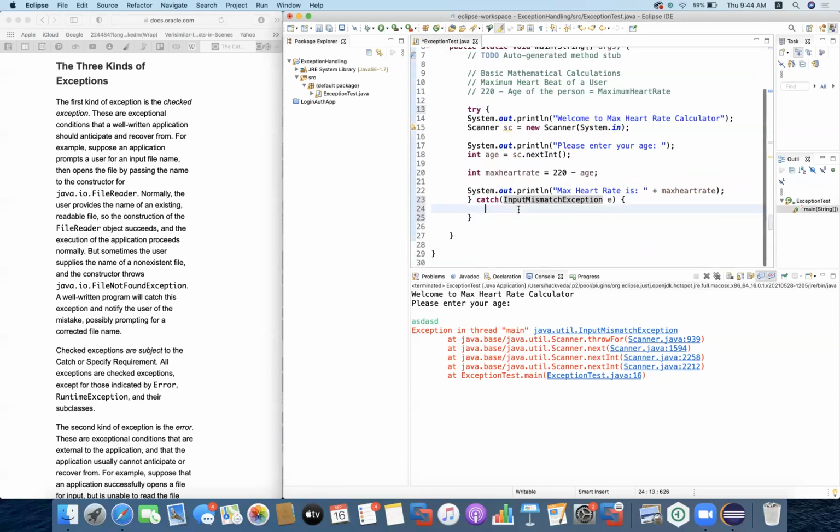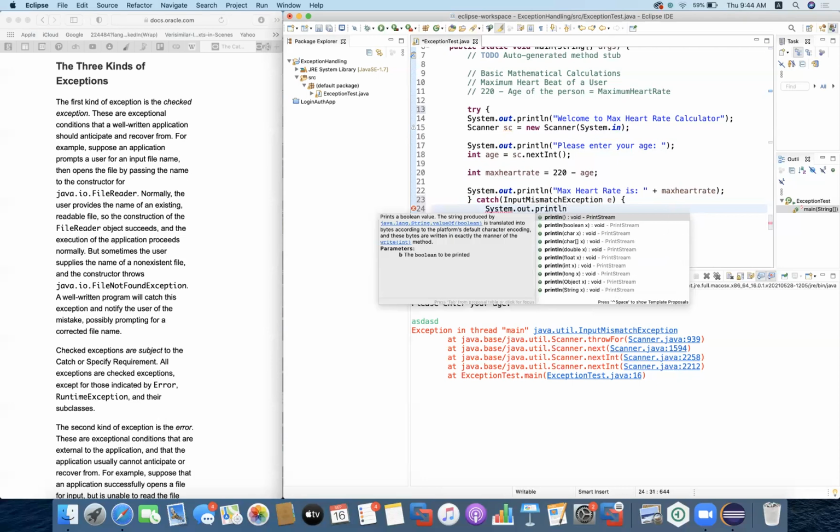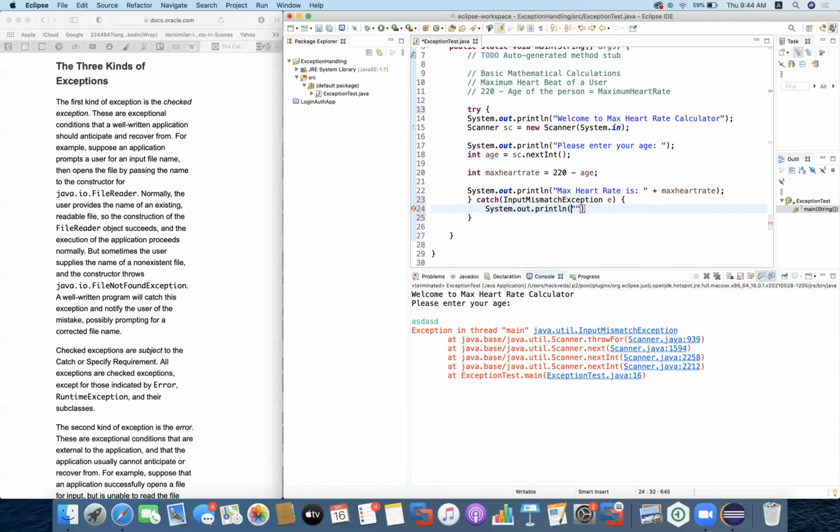Now once we get this, we're going to specify to the user, please enter integer.